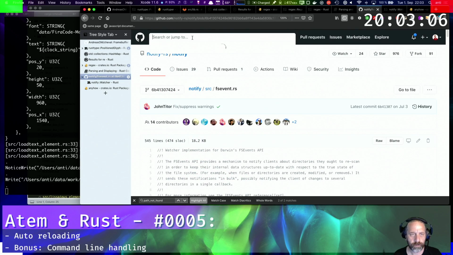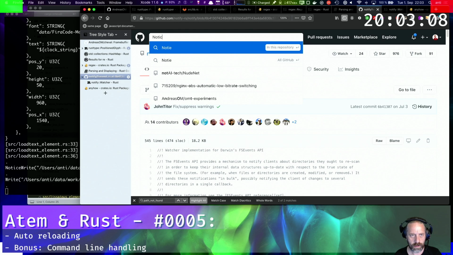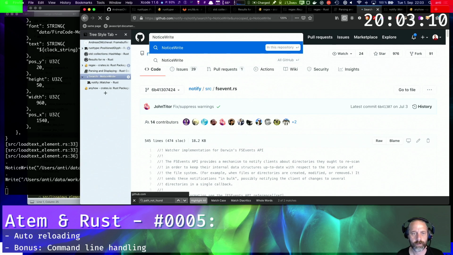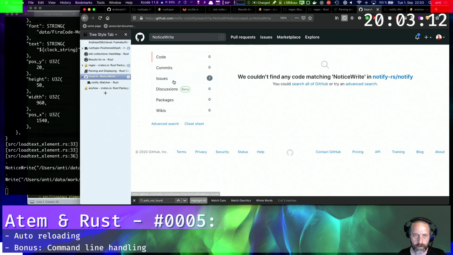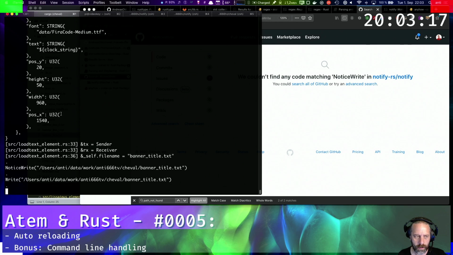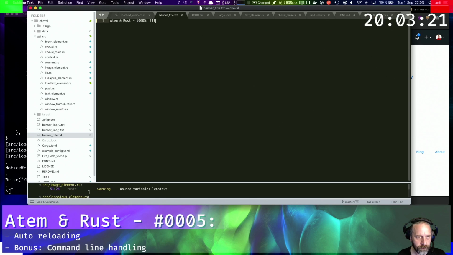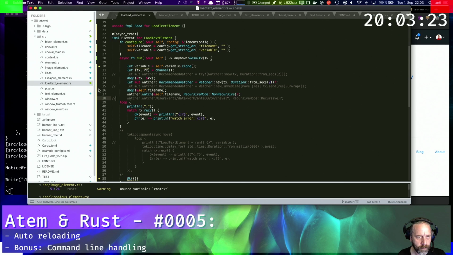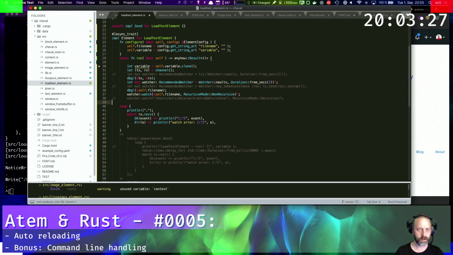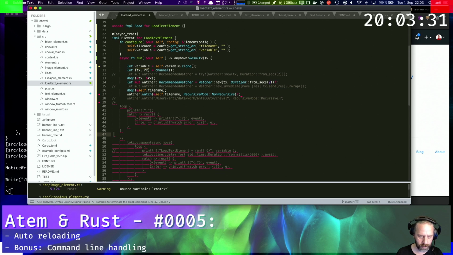So notice write. Wait, what? Well, in the end for today, this is the synchronous version, but that's not really what we want. We want the async version.